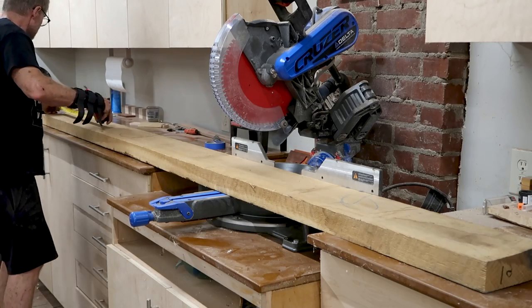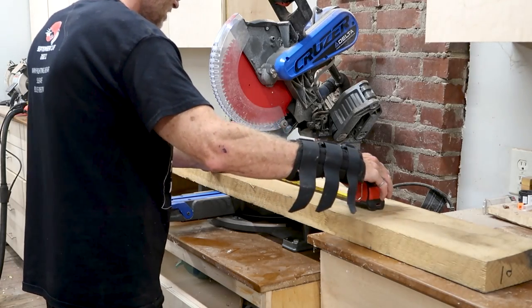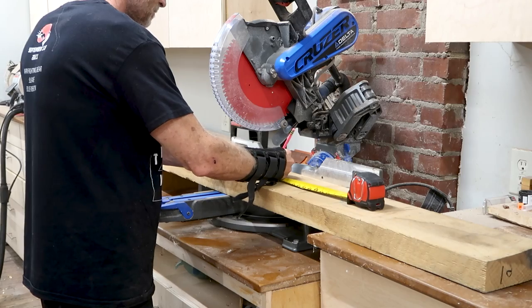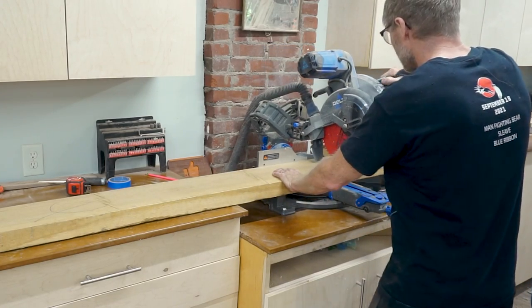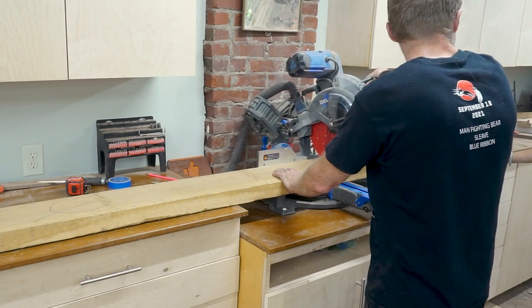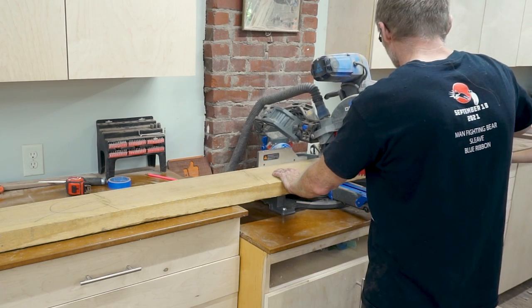So we're going to cut this to be 86 inches. The door is 83 inches, so we'll cut 3 extra inches just so we get some spare. When you're cutting, you want to do just a light cut all the way across and then come cut it some more. You can do it in 3 passes. You don't have to do it all at once.